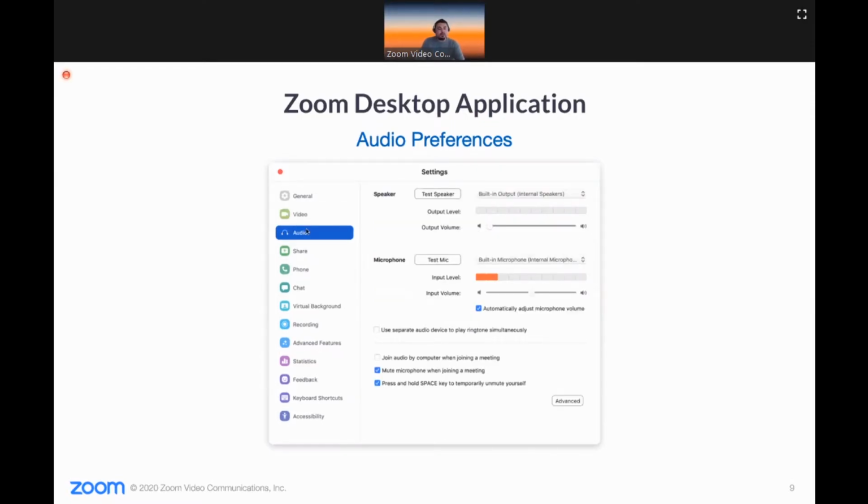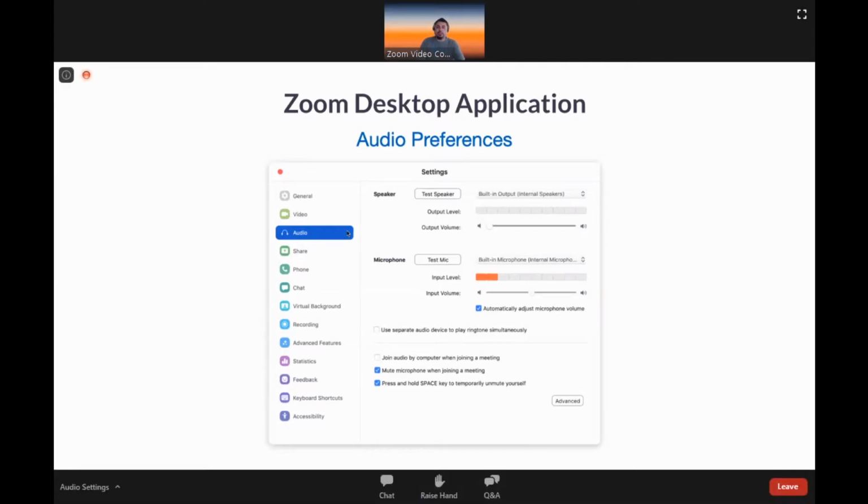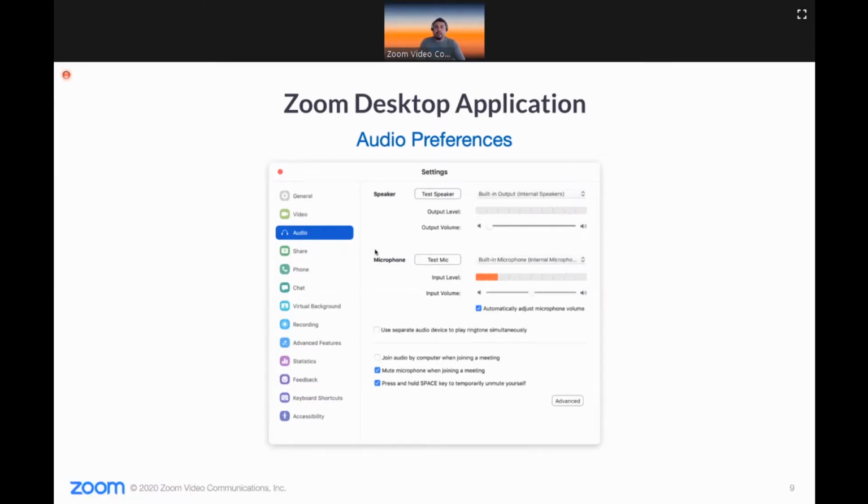When it comes to audio, same thing. You want to make sure that your speaker and your microphone configuration is set to go. That way, when you start or join your Zoom sessions, that audio aspect of the meeting is as flawless as it could possibly be, right? When it comes to sharing, you also can pre-configure. When I share content, what are those options for me? So again, just go through these options here.